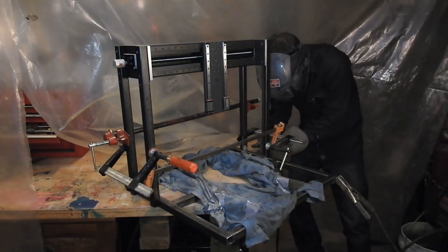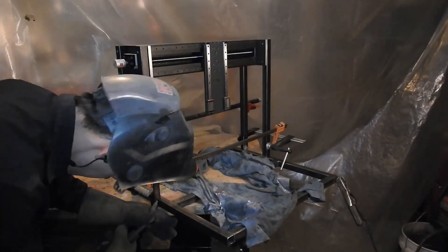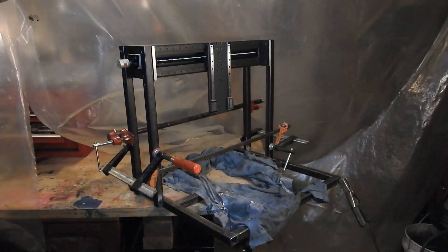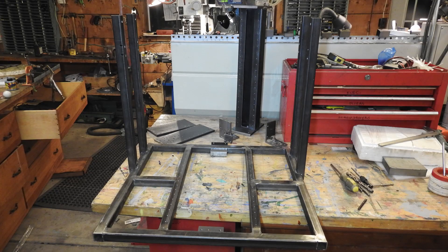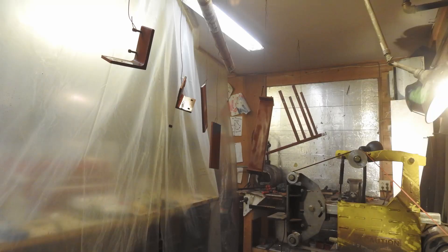There are also brackets for the stepper motors and spacers to mount the table. I welded the uprights to the frame, but attached the x-axis tube to them with screws, because I wanted to be able to adjust it later. At this point you can really see what it looks like, but I knew if I didn't take it apart immediately and paint it, I never would do it. So once the paint dried, I reassembled it and began on the electronics.